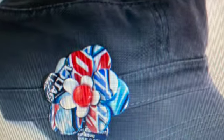Here are a couple of pictures of the hats and flowers that I used to make. The flowers were interchangeable, so they just snapped off and on.